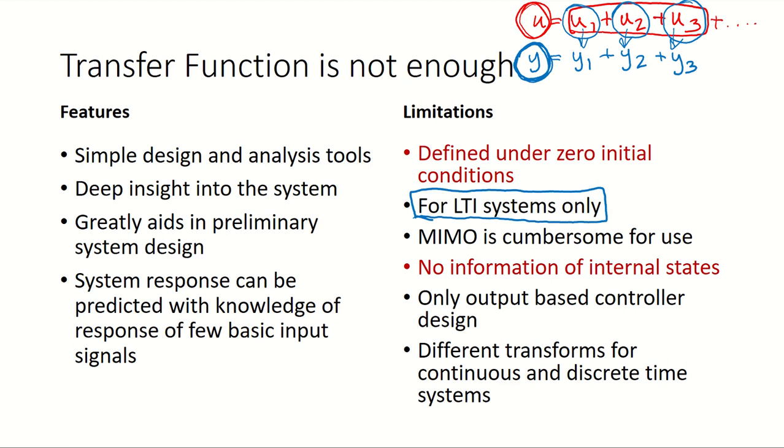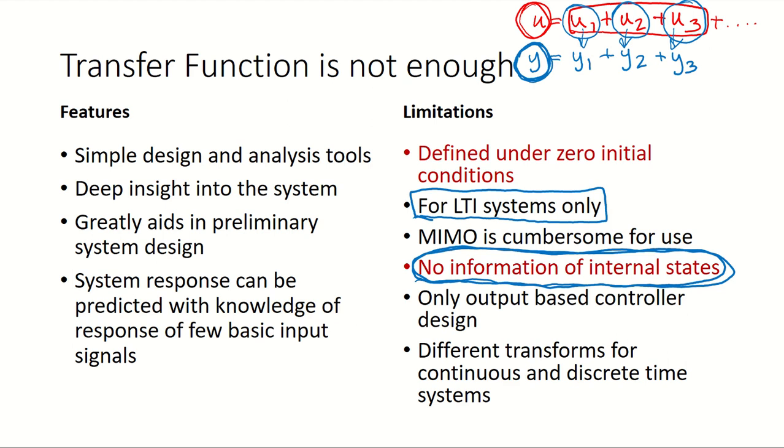We also don't have any information of the internal states. So this is where our investigation will actually begin when we go ahead into the modern control concepts. But what are internal states, perhaps you are asking yourselves now. It will be revealed to you, but let's know this fact that with transfer functions we don't have access to the internal states.